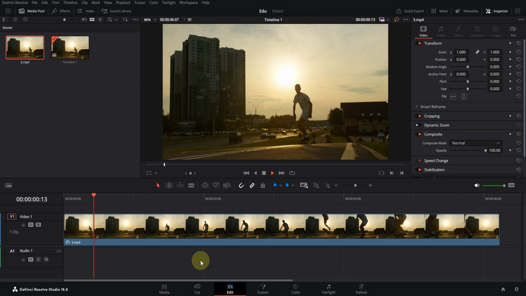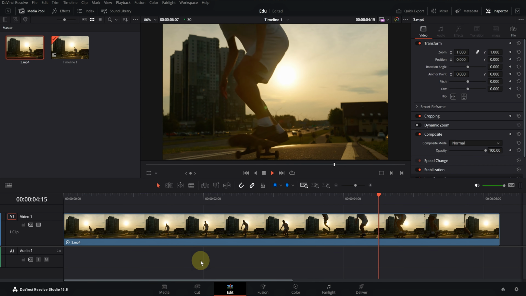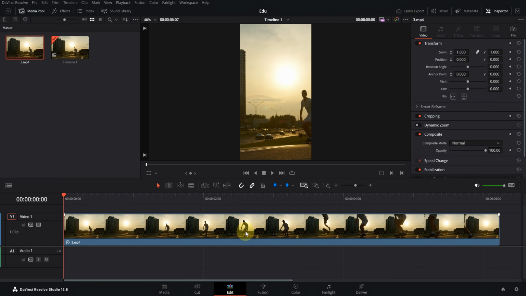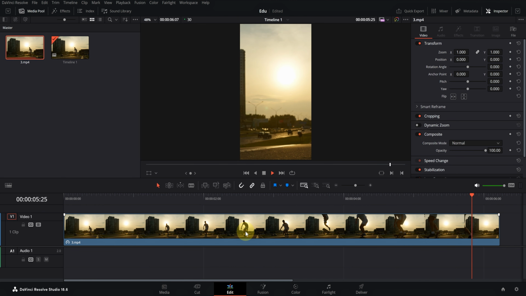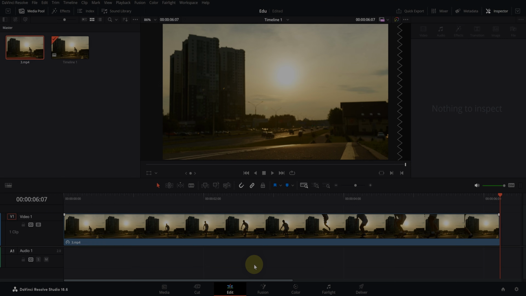Hello dear friends, you probably wanted to upload one of your videos on Instagram or TikTok, but it's necessary to convert it vertically before that. The problem starts here. If you have a moving object in the video, you have to spend a lot of time manually keeping it in the frame. There is a better way for this: Smart Reframe.